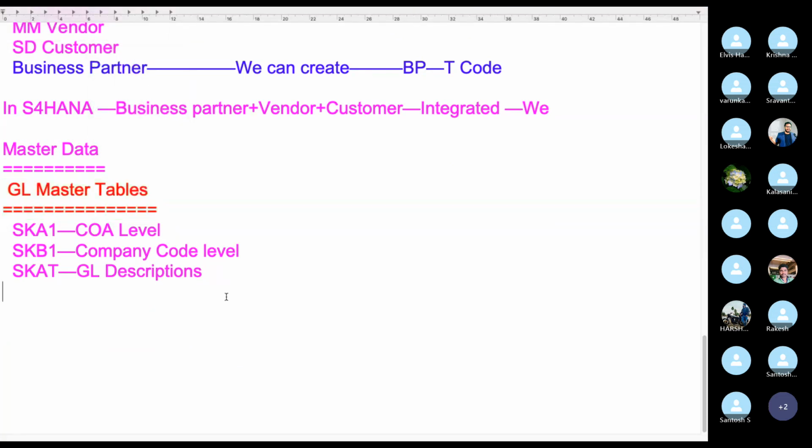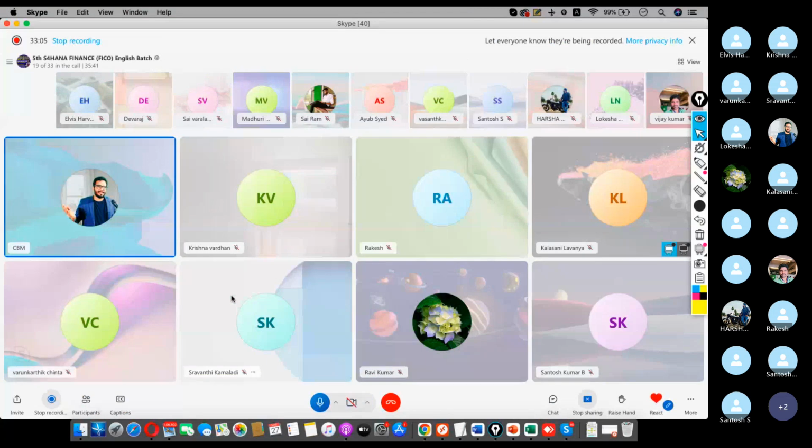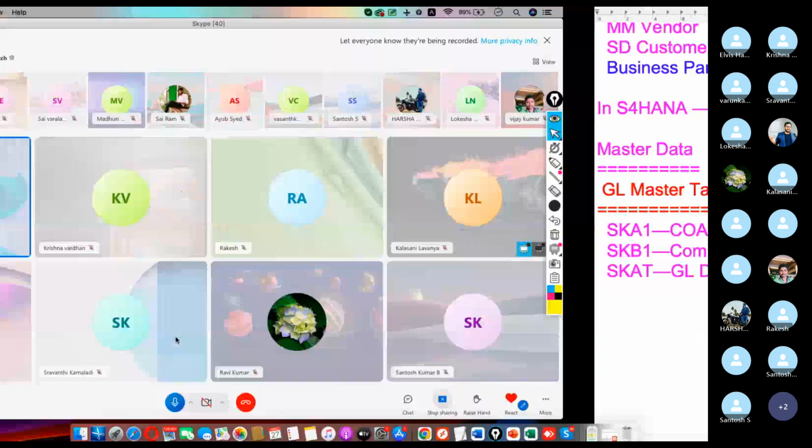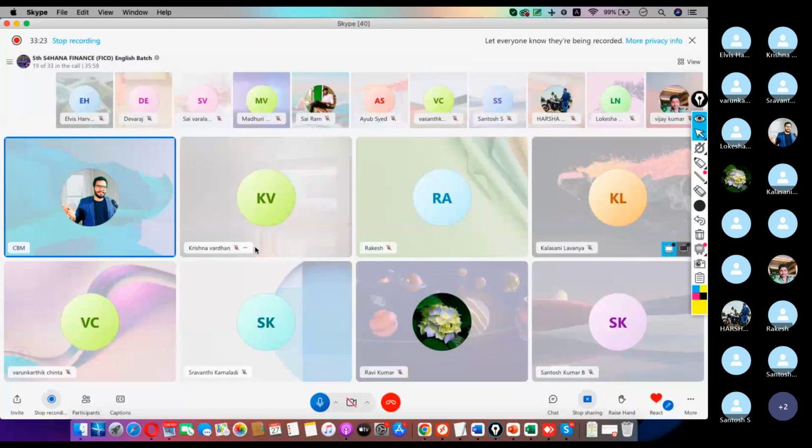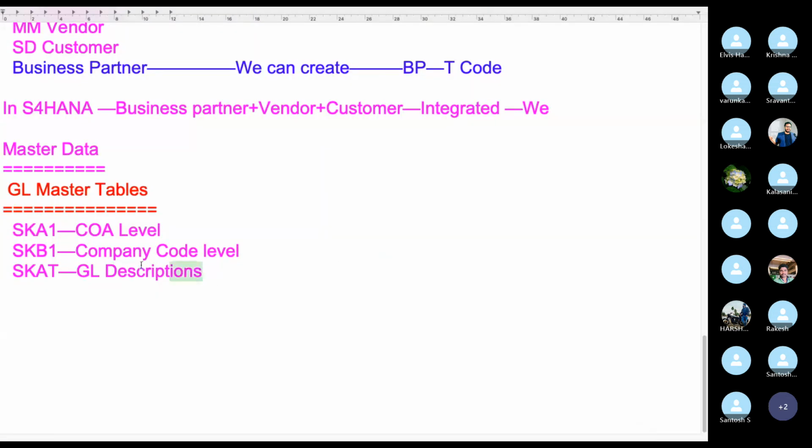It's a completely advanced concept. S4HANA Finance is an advanced concept. If you say ECC, I will discuss these things very easily. It is a very easy concept in ECC, but S4HANA is a little bit tough because while explaining SAP S4HANA, I need to tell ECC. We are learning both, what is there in ECC and what is not there in SAP S4HANA. Comparing this is also important, right? So GL master, these are the tables at master data level.